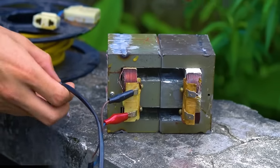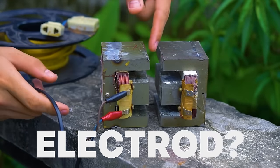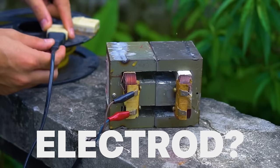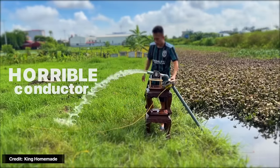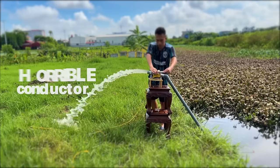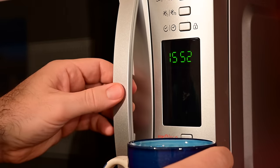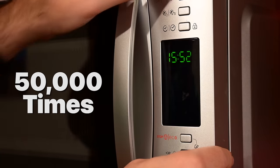Now that we know how MHD pumps work, you should be able to see why those viral YouTube videos are a total scam. You'll notice right away that the pumps in those viral videos are missing a key component: the electrodes that generate the initial current inside the fluid. Without the current, there's no initial movement of charged particles and no Lorentz force to move the fluid. And then there's the fact that they're using fresh water, which is a horrible conductor of electricity, and really weak electromagnets from a microwave transformer coil or an electric motor stator. The peak magnetic field strength in a residential microwave oven is around 9.2 × 10⁻⁵ Teslas — that's 50,000 times weaker than what you'd typically need for a good pump.